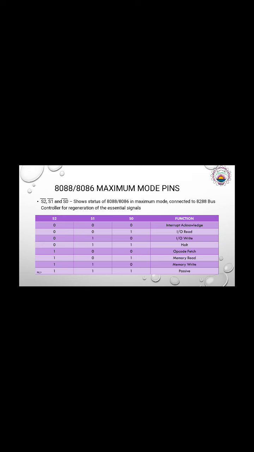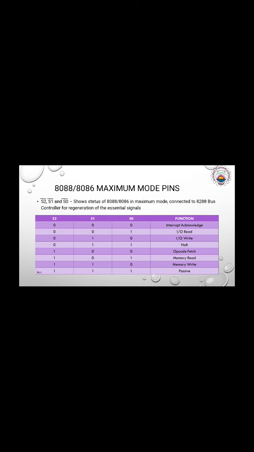For a quick review, the opcode fetch bus cycle is to bring decodable data from memory. The memory read bus cycle is for reading data from memory, and that data will be non-decodable data. Then the memory write bus cycle is to write some data to temporary storage memory.